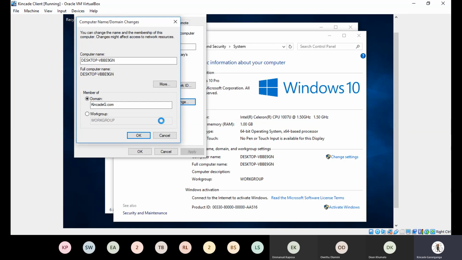Give it a couple of seconds. Shouldn't take this long, obviously, if you're using an applicable machine.